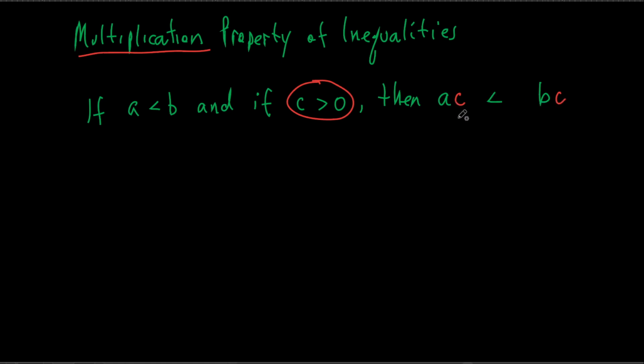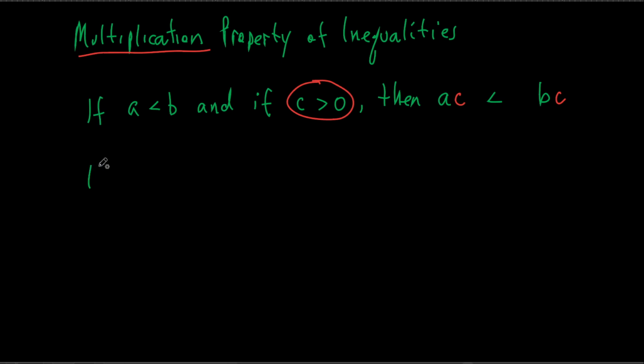You can throw some numbers in there just for the sake of time. I'm not going to throw regular numbers in there, but you can do that. Pick a number for A and B. Just make sure that A is smaller than B, all right? And then take any number. It could be a positive number. I'm sorry, it has to be a positive number. Take a positive number because C has to be greater than 0. Multiply both sides by C, and you're going to find out that this number will always be less than this number, all right? So not much has changed except for this next step.